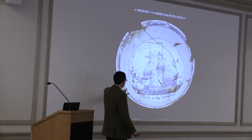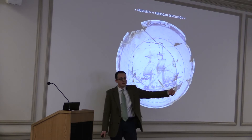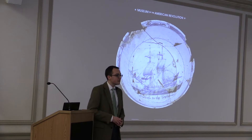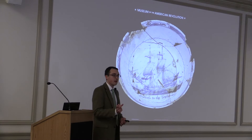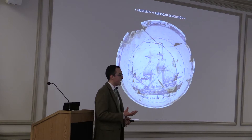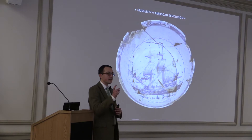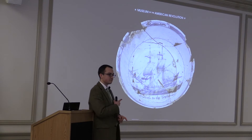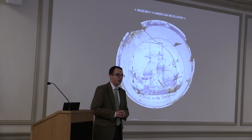Some of the amazing artifacts found in those privy pits included a bowl with a ship and a British flag on it, reading 'Success to the Tryphena.' The Tryphena was a merchant vessel that traveled between Liverpool, England, and Philadelphia during the 1760s. In 1765, when Philadelphia got word of the impending Stamp Act — the first direct tax ever implemented on the colonies by Parliament — Philadelphia merchants signed a petition and sent it back to England aboard the Tryphena to encourage the repeal of the Stamp Act. Through newspaper research, we found that a bowl was made in England to commemorate the Tryphena and sent back to Philadelphia.